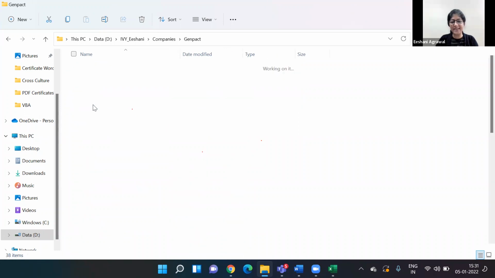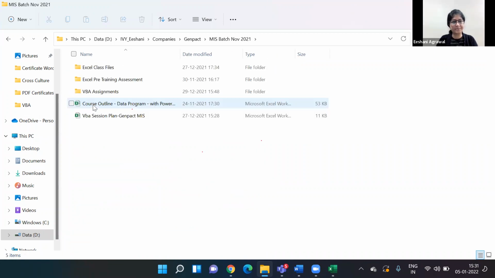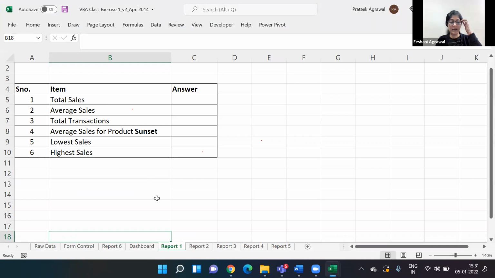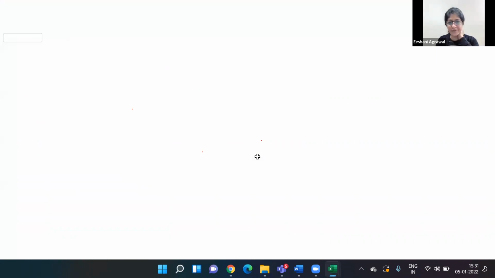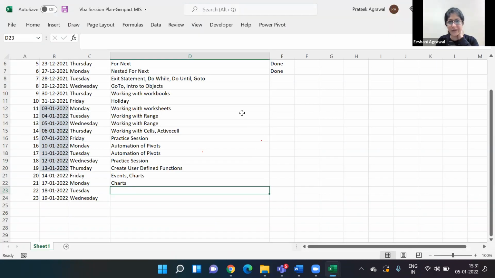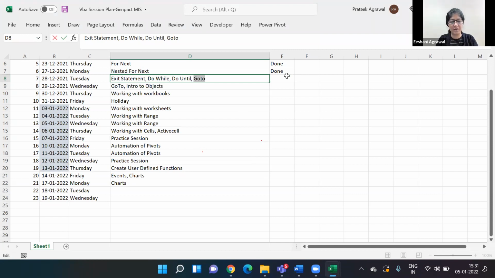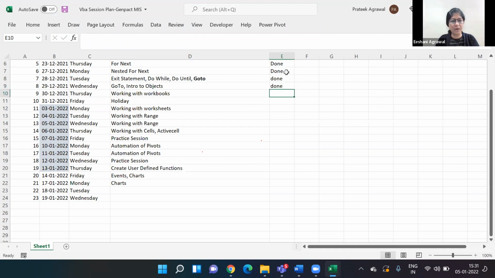I forgot to populate this sheet for now. We have done this, this is done, working with workbooks done, working with worksheets done.